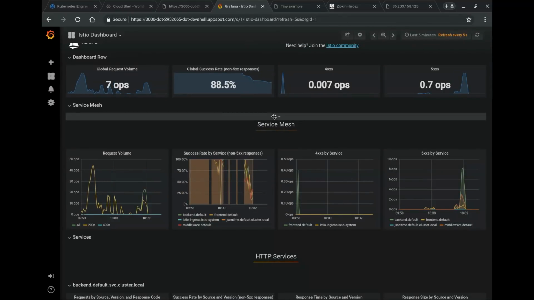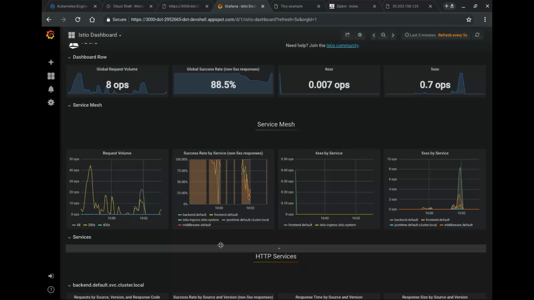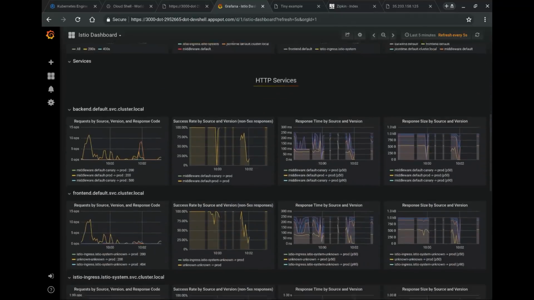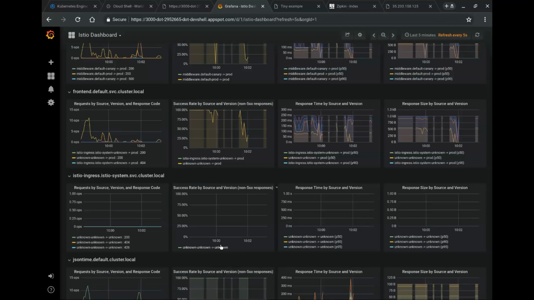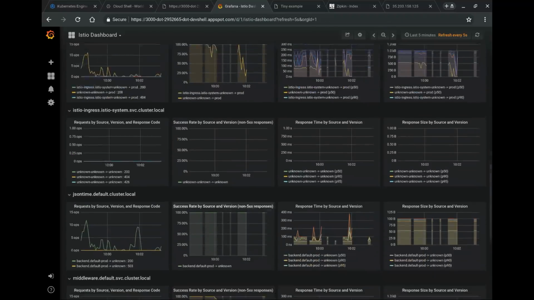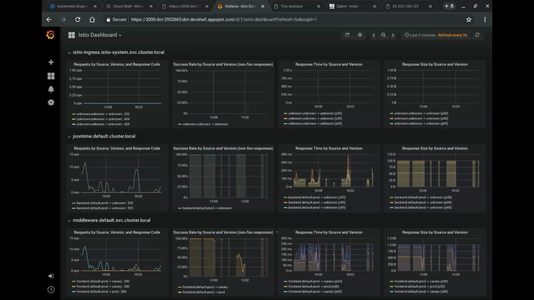You can see here, once we started adding those errors, our global success rate just started crashing to the bottom, right? Istio will automatically find your 500s, your 400s, your volume, your QPS, your latency, all this stuff, and start throwing it onto Prometheus and other dashboards so you can start running metrics and understanding what is going on in your services. And I didn't have to write any code for this. Istio gives me all of these metrics out of the box for free.